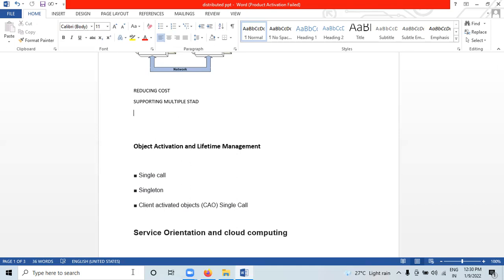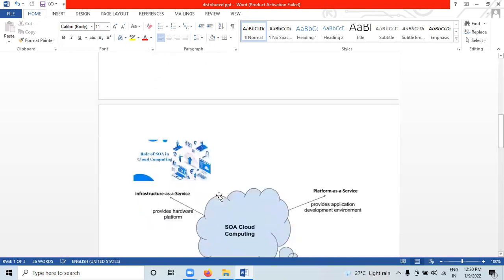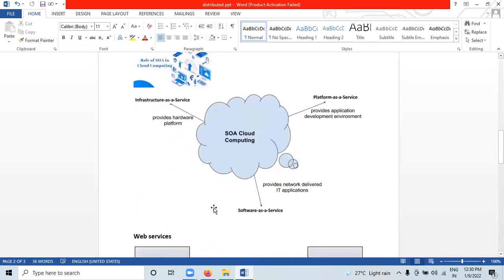Now, service oriented and cloud computing. What is service orientation in cloud computing? Service orientation is a core reference model for cloud computing.